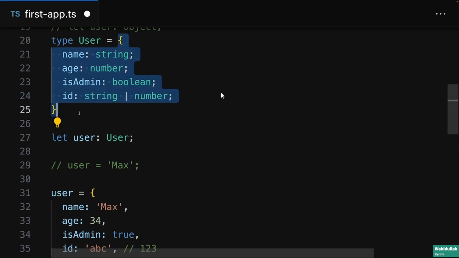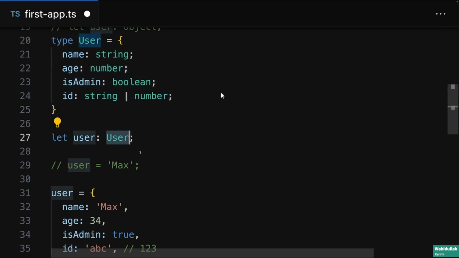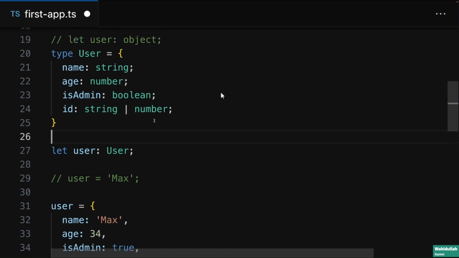And this could then also, of course, be reused in all the places where you want to use that type. So that type keyword and this feature, which allows you to create custom types, or to be precise, assign aliases to other types, is a feature you'll also use a lot in TypeScript.